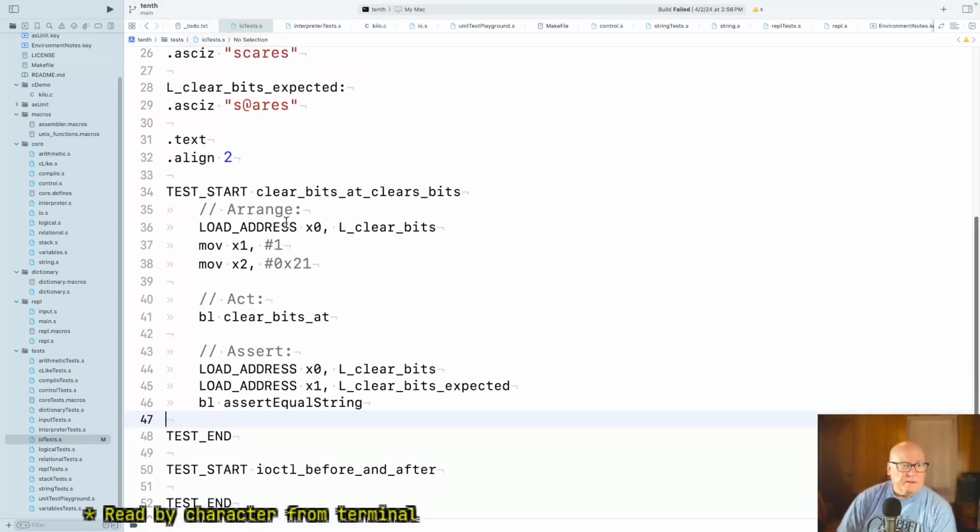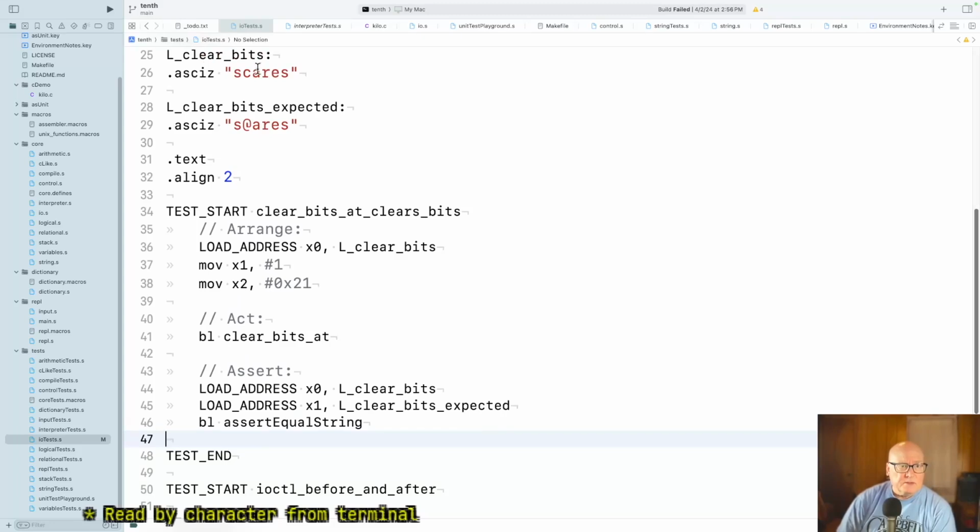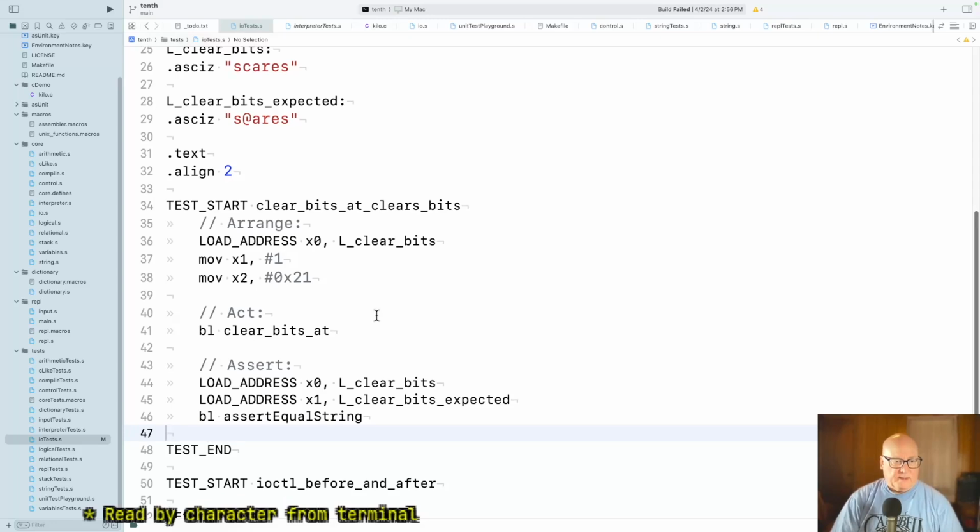So we're going to give it the string to change, well, the set of bytes to change, indexed off it, reset bits 32 and 1, clear them, and then we expect to get this back. Okay. Yeah, I think we're okay.